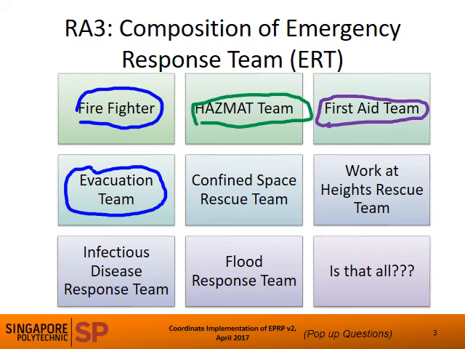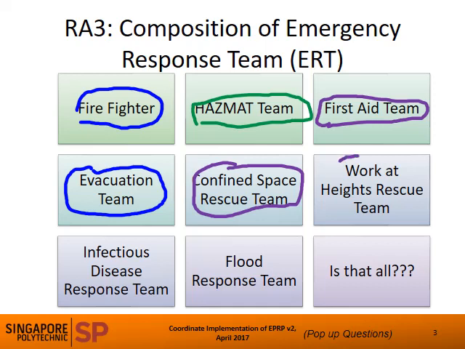Confined space regulation: the confined space rescue team is very important. Why? Because in the construction industry especially, they need to enter into confined spaces where there's a lack of oxygen. And to make matters worse, if this is a sewer pipe or a sewer manhole, there might be poisonous gas such as H2S or even methane gas that can be flammable. So if anything happens, you need to rescue them, so you need to have a rescue team.